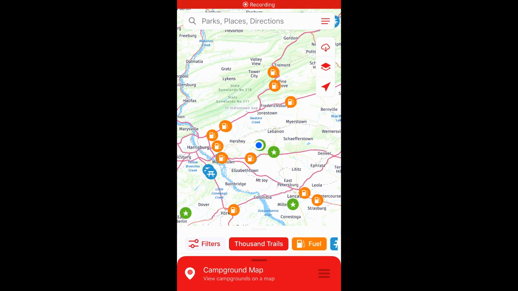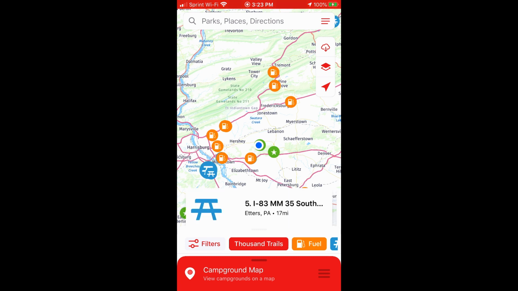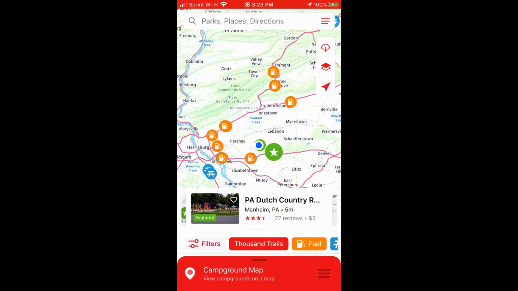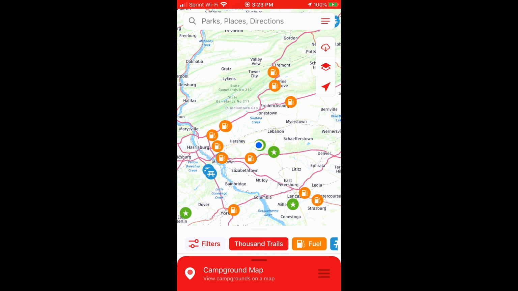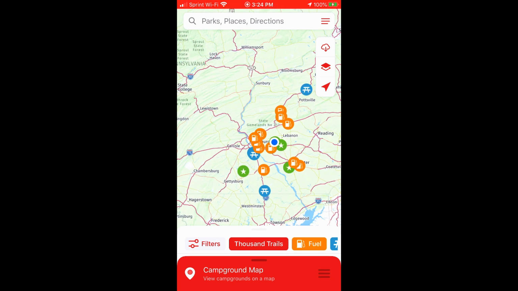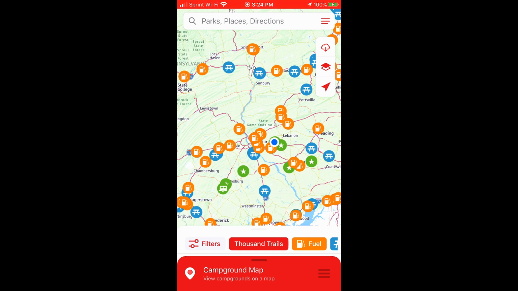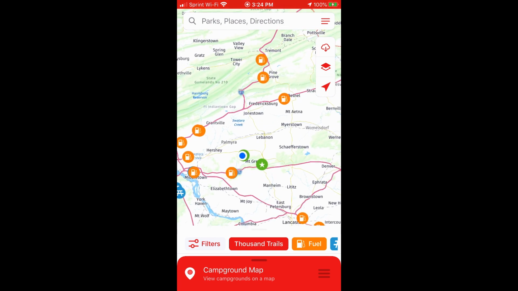Okay, so here we are in the RV Life app, and it usually opens up here in the campground map view, and it's a good view to start with. You can actually make short one-stop trips right here in the app if you want to do that. You can zoom in to the icons like the rest areas here and get information, or the gas stations in the area, or the campgrounds, and of course there's lots of information about them that you can get from the app right here. You can zoom out and get a picture of the wider view of the area.